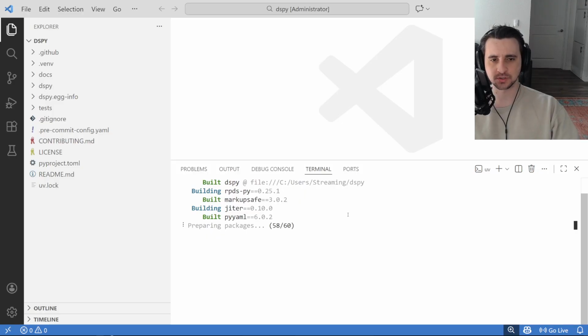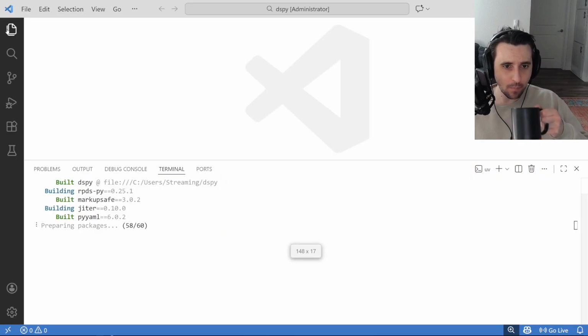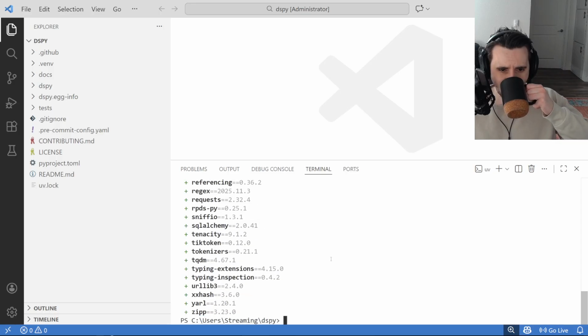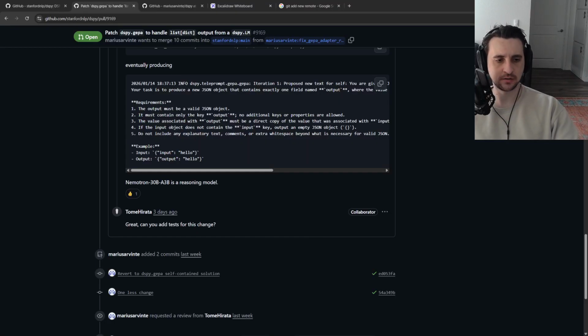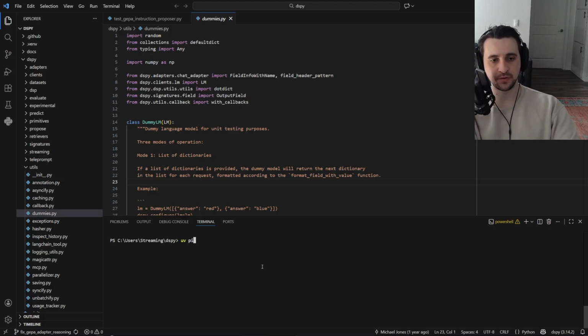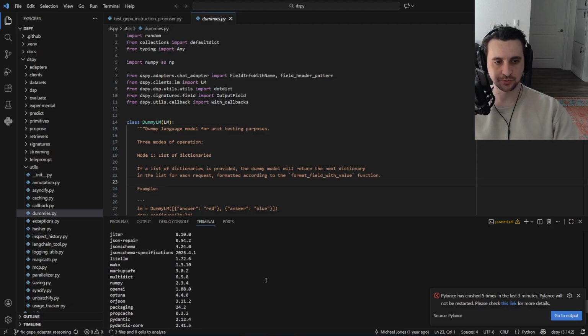Somehow I doubt this works though, because I don't have the Rust toolchain installed here. Interesting. Wow, it actually worked. Okay, so we have the environment. Then I can switch back to the regular profile. And what if I do UV pip list? Huh. Well, there you go. UV is magic as usual. So we kind of knew that. Pylance has crashed. We don't care about this.